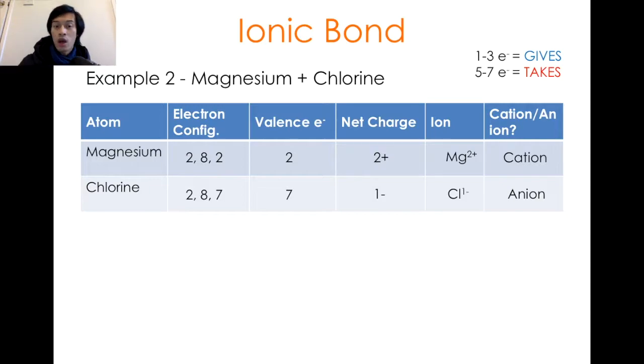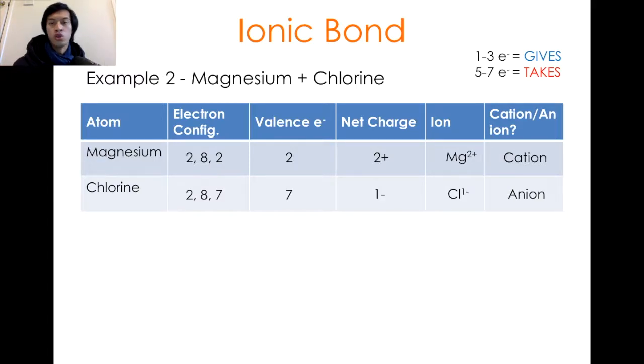If you know that and you know how to use your periodic table effectively, you can skip this electron configuration business and go straight to the valence number. Once you have the valence number, you can determine the net charge by looking at this little graph here, whether it gives or takes and by how much. You can write down the ion. Yeah, this net charge just attaches to the end to form the ion with the chemical formula, and whether it's a cation or an anion. And you can figure out now your chemical equation.